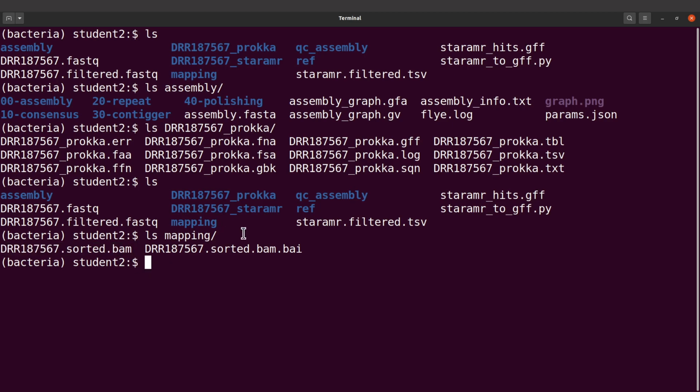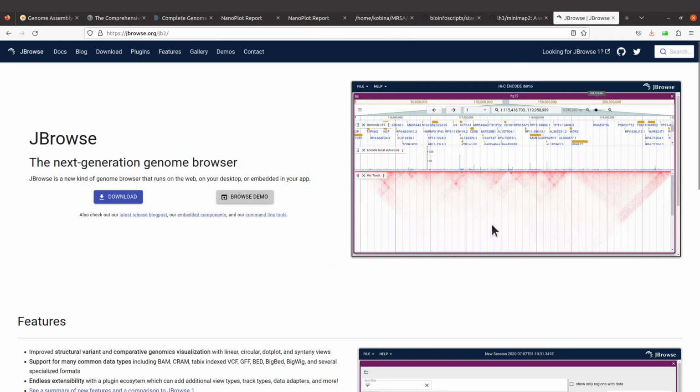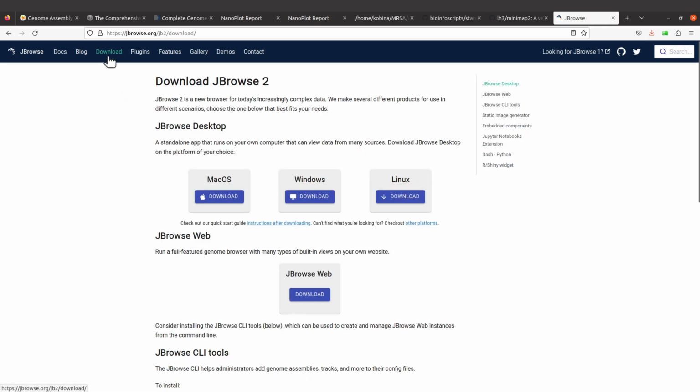All right. Now, before we call JBrowse, we need to set it up. And so what we have to do is to download the JBrowse executable. All right. So let's go to the JBrowse page and then download it. So there's a page, and I'll leave the link to this page in the description box. So when you are here, just come to this site. There's a download button. If you don't see it here, just click on this download icon here, and then you will be sent to the download page. So here you will download the one that you want.